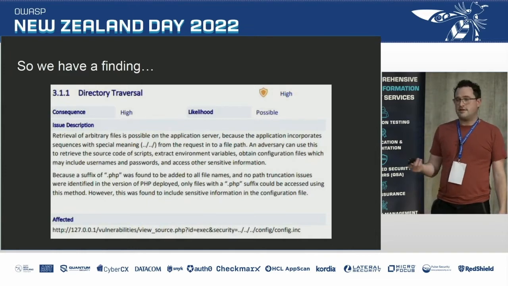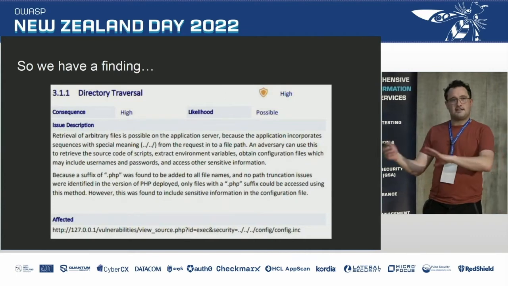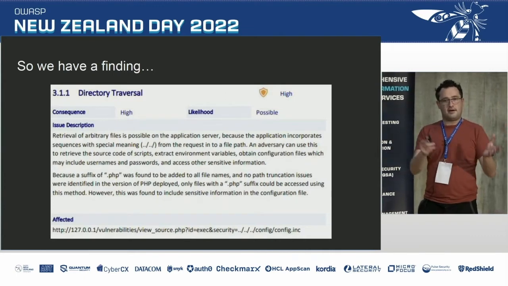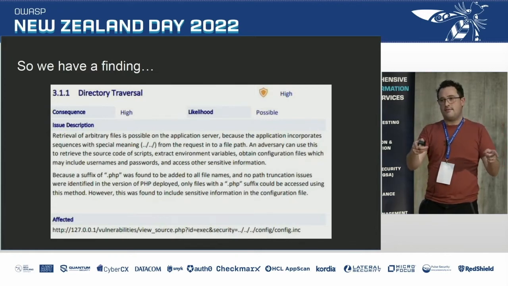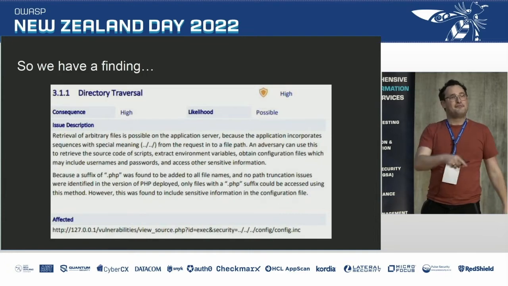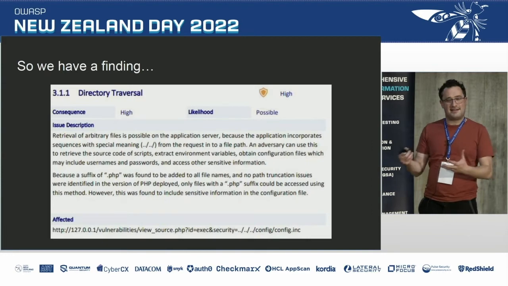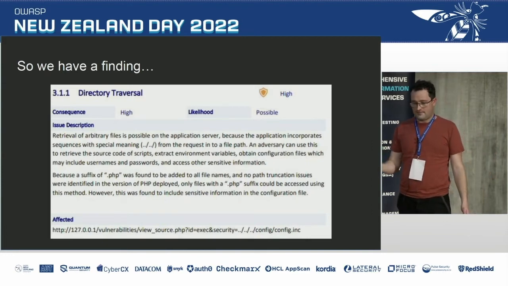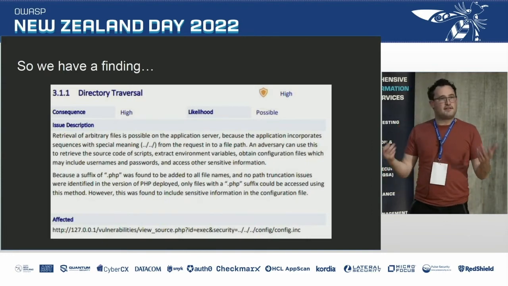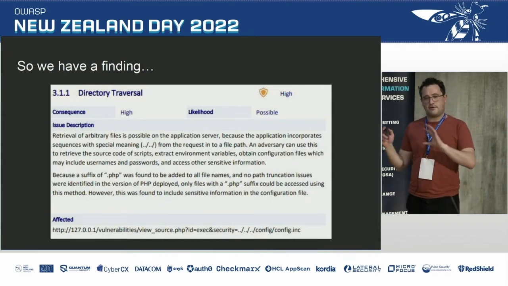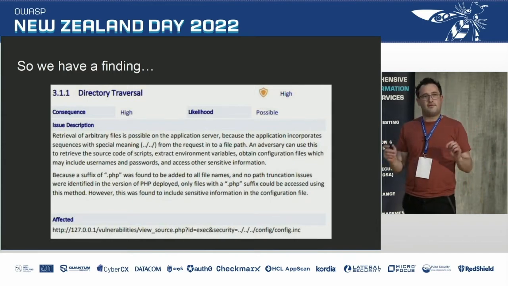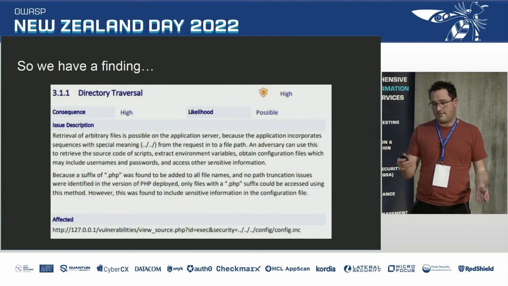So, we've got a directory traversal bug. An attacker puts some content in a parameter. This is put into the middle of a file path and results in it going up a level, retrieving a file from some unintended location on the file system. We may have a series of limitations, and so on and so forth. Doesn't matter. The point is that we've got a report of one bug and we've got an indication of how we might go about reproducing it.